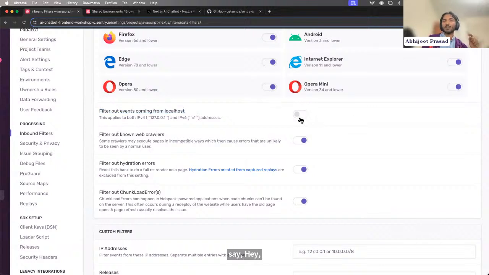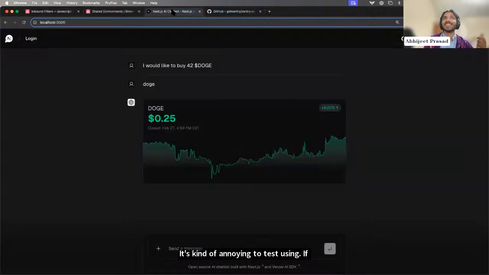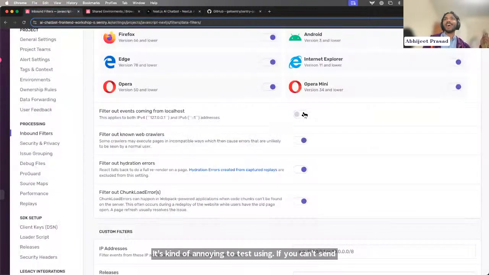This is off by default because it's kind of annoying to test using Sentry if you can't send to localhost. I mean, that's what we're doing here. But this is great for when you have it actually set up running in production and you don't want your devs or anybody accidentally using quota.